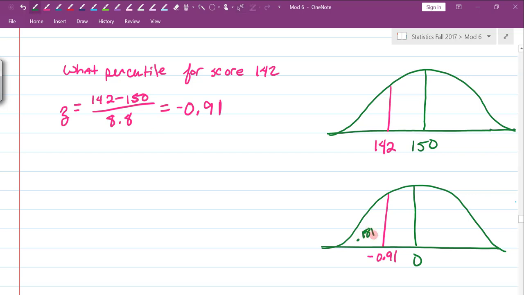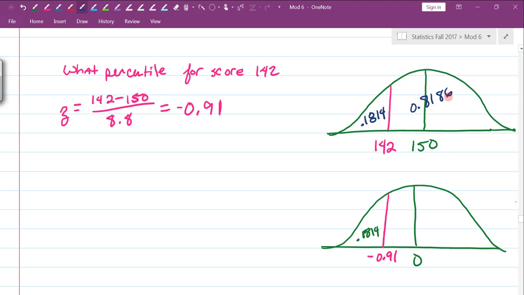0.181814. I'm going to double check my memory. And that is correct. So it's 0.1814. And we go 1 minus 0.1814. And that is going to give me 0.8186. So what percentile are we in?